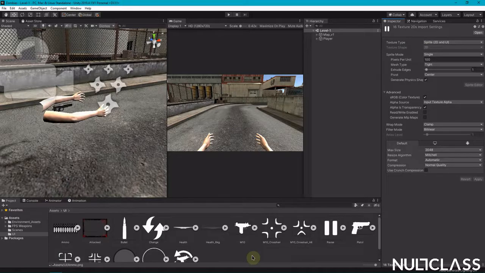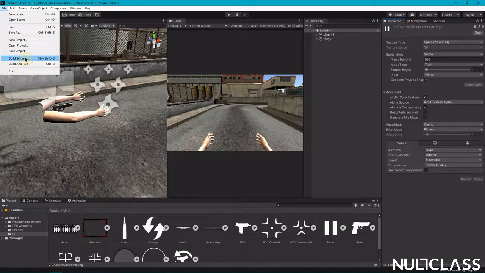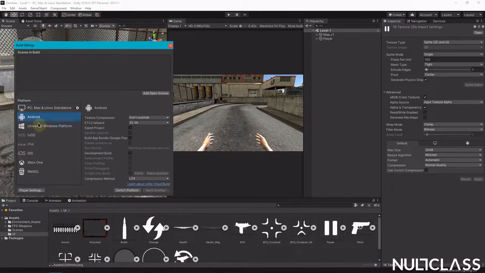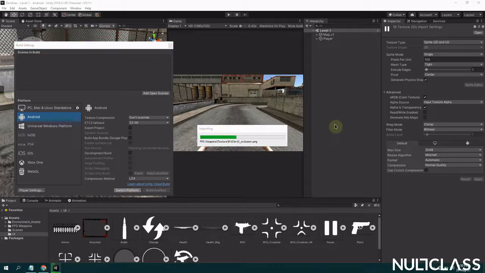Okay, so one more thing that you'll need to do is you'll have to come to file and then build settings, and then you will have to choose a platform to be Android, and you'll have to switch to the Android platform. So as you can see, all of this will take some while. Setting up the project takes some while, especially doing this Android and all, as it changes all of the sprites to be compatible with Android. So just give it some time and let it complete.